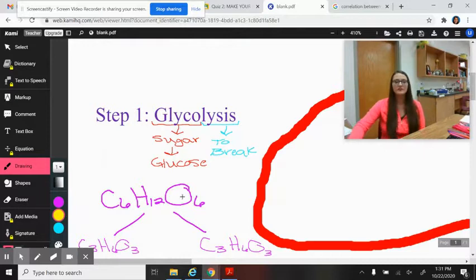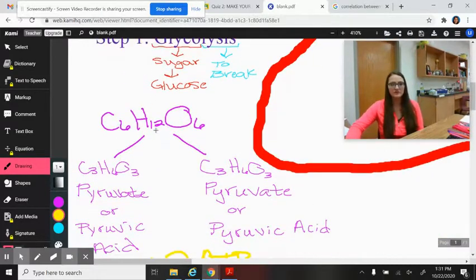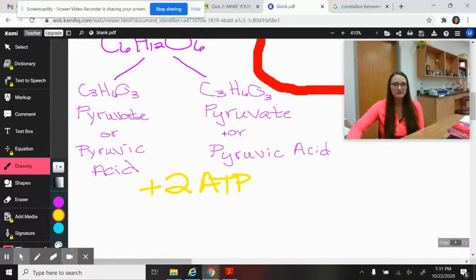All right, so some things to note. Step 1 glycolysis, we have broken apart sugar, right? So here's our glucose. We broke it into pyruvate or pyruvic acid, and that whole thing released ATP. Now, why did it release ATP? When you break bonds, think about almost like a glow stick. When you crack or snap it, when you break these bonds, what comes out is energy. And you can see that in a glow stick, right? When you crack it, it mixes these chemicals together and releases energy, light energy in a glow stick. And this one, we're getting some chemical energy, which is great. And you're getting 2 ATP, and that's that energy that's being released.